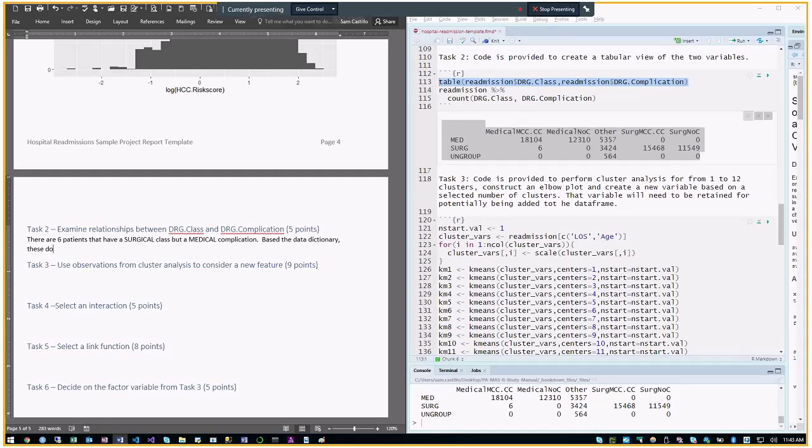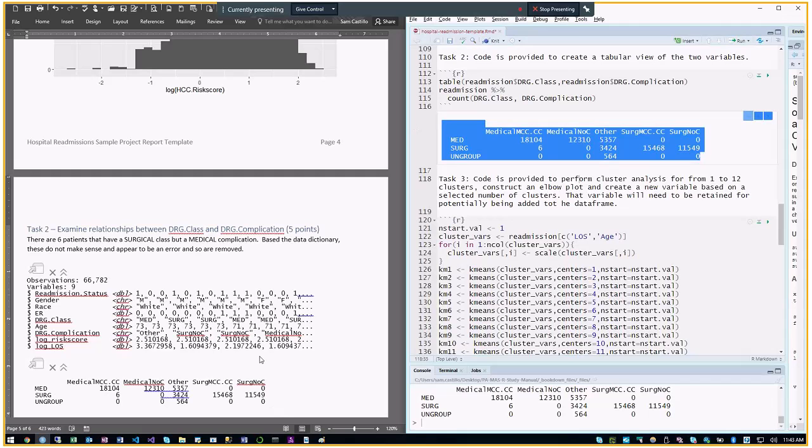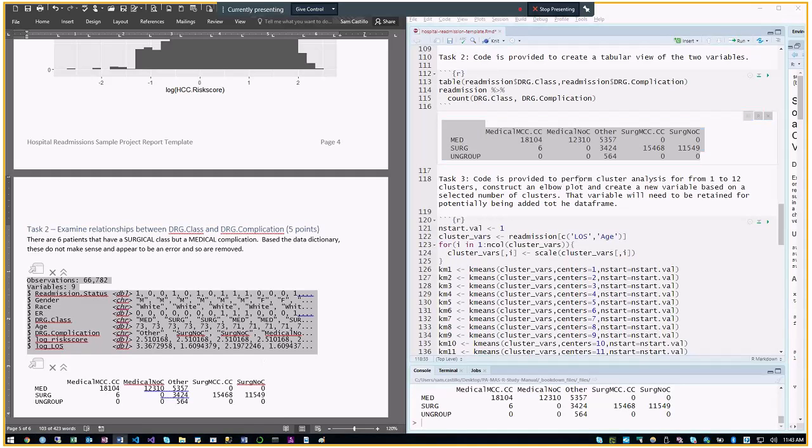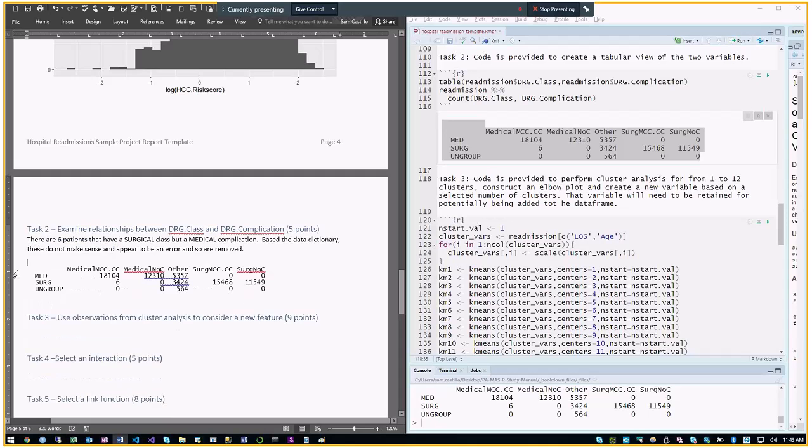These do not make sense and appear to be an error, and so are removed. And that was not the right code. There it is. Okay.